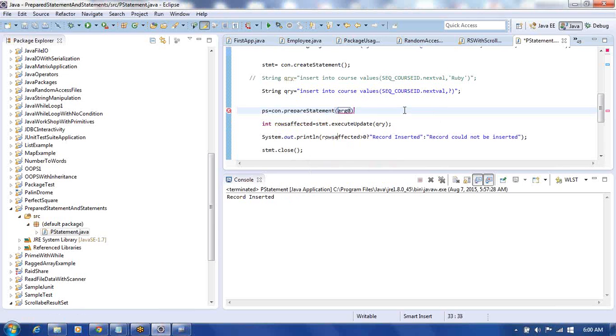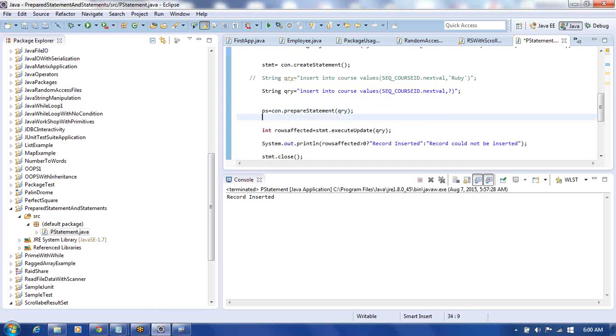So using prepare statement, we are going to be making it, and this is going to be here QRY. This is query. Like this, we are trying to set it. This is exactly what a prepared statement we are trying to make. We are preparing a statement here. Prepared statement we made.